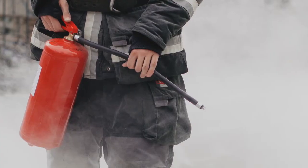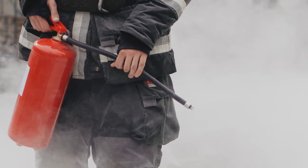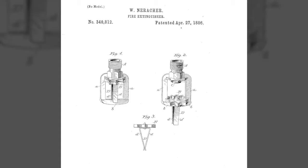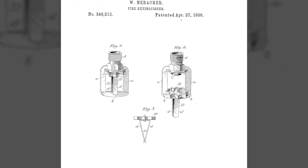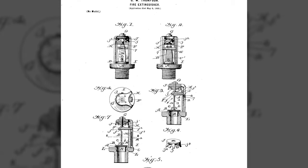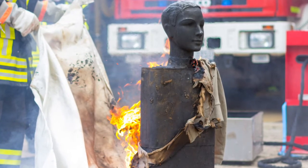These days, it's easy to buy a fire extinguisher at any hardware store, and you can get a discount on your home or renter's insurance if you do. Chemical fire extinguishers had actually been around and patented since the 1800s. Emergency sprinklers were developed by the 1900s, but in those days they were expensive and most households just couldn't afford them. So fire blankets were pitched as a firefighting system that everyone could afford at home, and that meant it had to be readily available near the places that fires might start, like the kitchen.